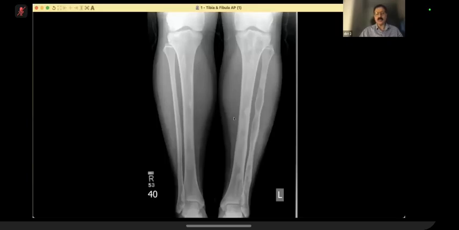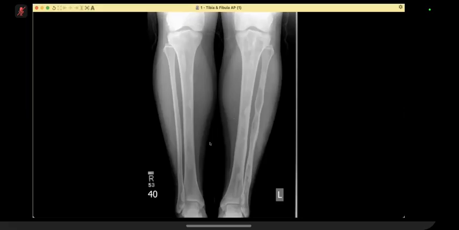Paget's is very coarse, with expansion, things like that. And at 52 years, radiologically also, it's not Paget's. But it's a good learning case. You did everything very well, except for the diagnosis. And at times, you did not describe the findings because your mind was fixated with Paget's. So you were trying to convince yourself that this is Paget's. Okay, doctor. Thank you. Overall, well done. Thank you, doctor.